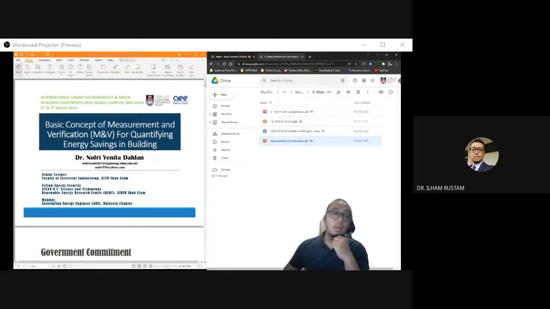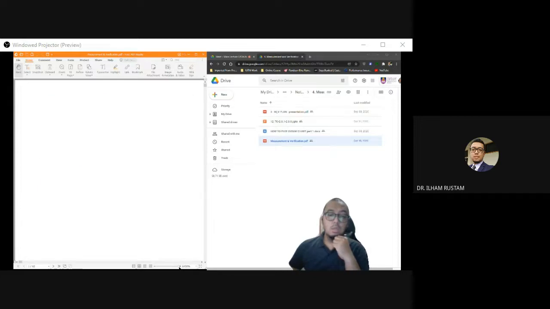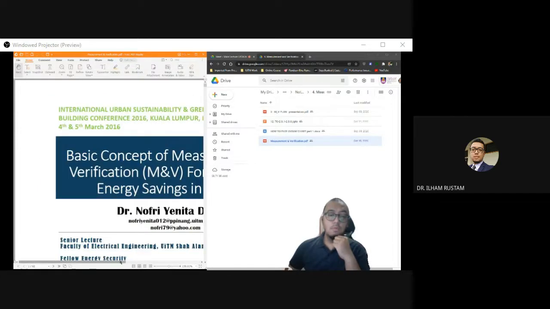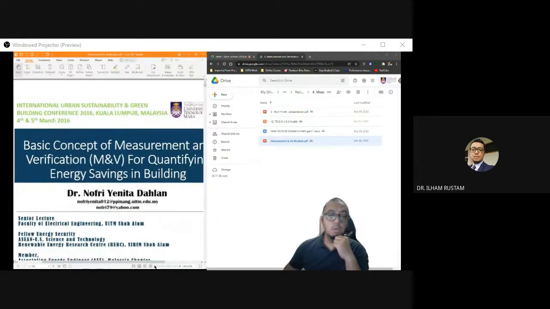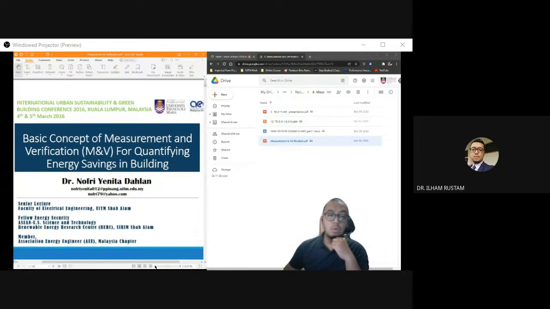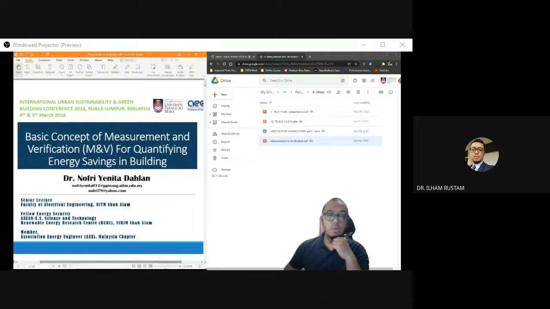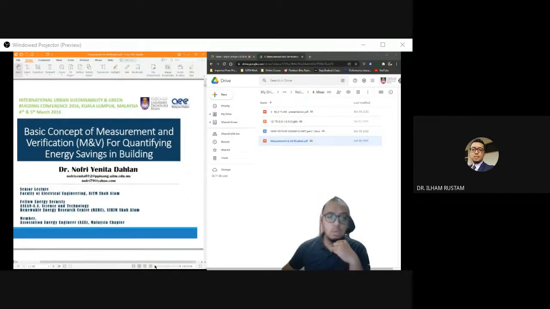Okay, let me zoom it in to make sure everyone can see it. Of course, you can also open the slide from your Google Drive if you can't see it on Google Meet, maybe because of internet problems. Also, my camera isn't that great, so if it's blurry, please do open your Google Drive as well. Okay, hold on, I'm trying to figure out how to make this show properly. Okay, I guess this one is okay.